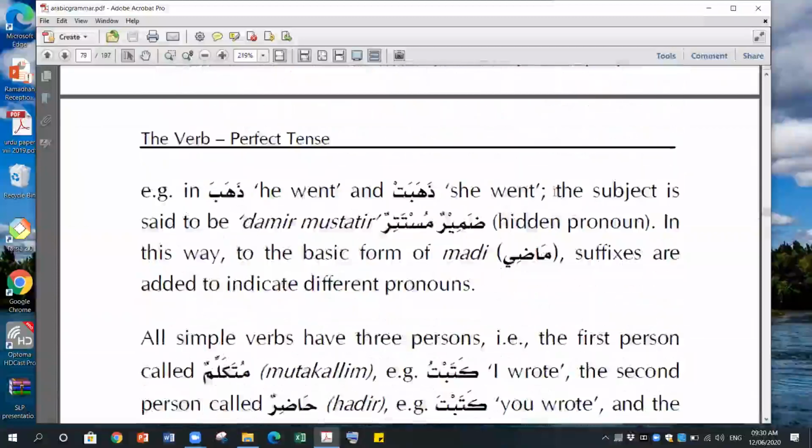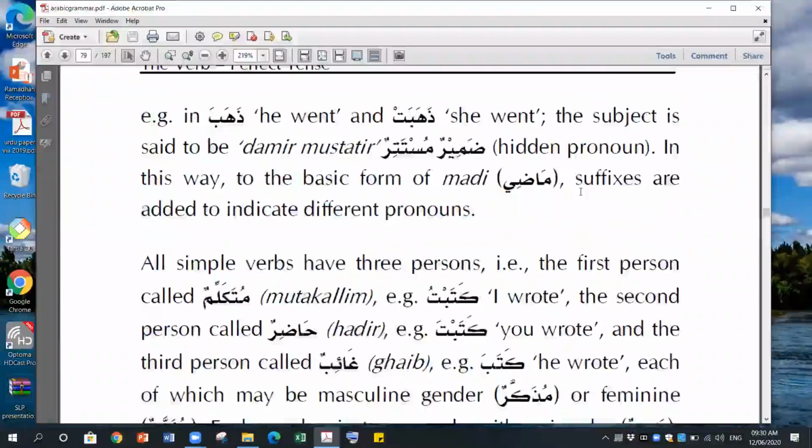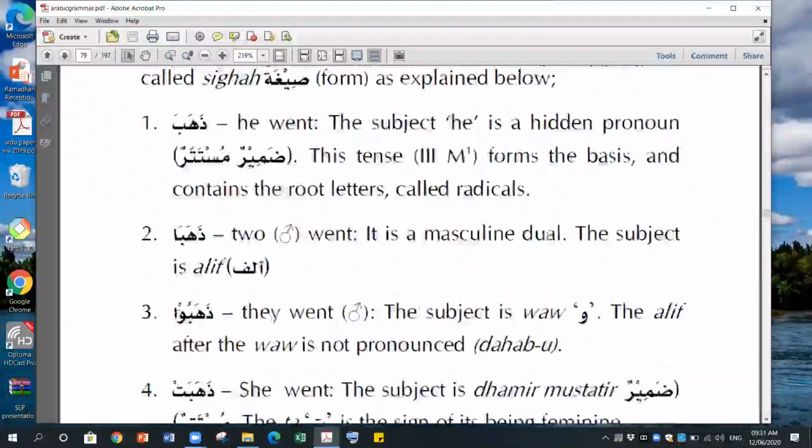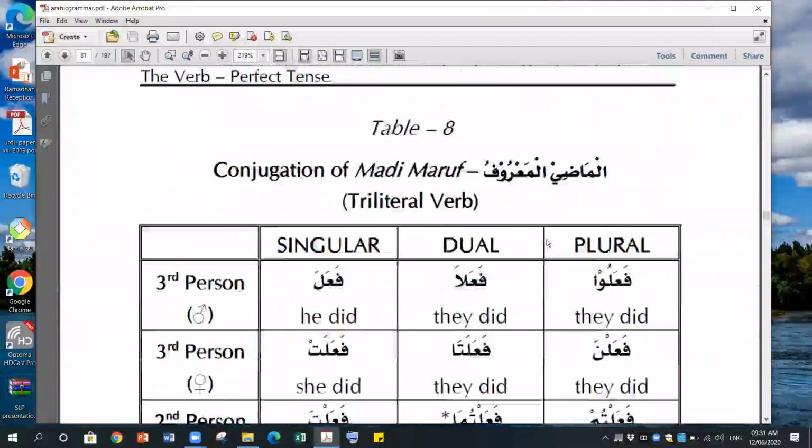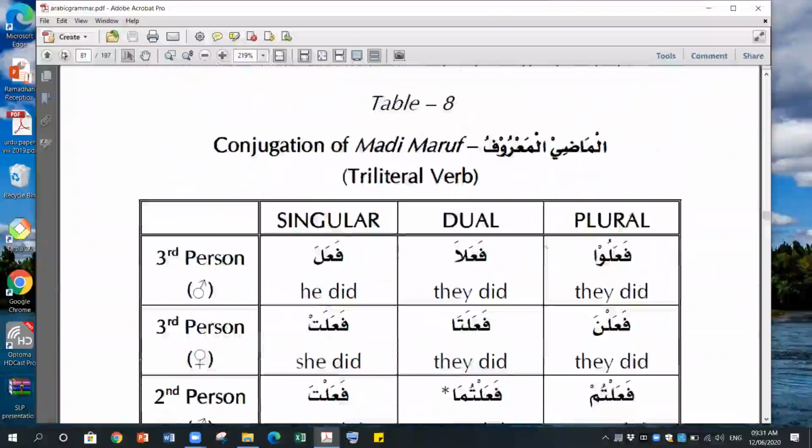Nashmi, like in English we say he wrote, she wrote, I wrote, you wrote, they wrote, so we keep changing the pronouns, but wrote is wrote. But in Arabic, Nashmi, we have a single word. It will look like a single word, and the pronouns will keep changing within it. I'll tell you where they have given the table. Here. This is the table.